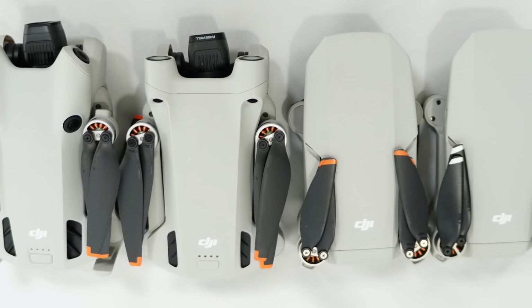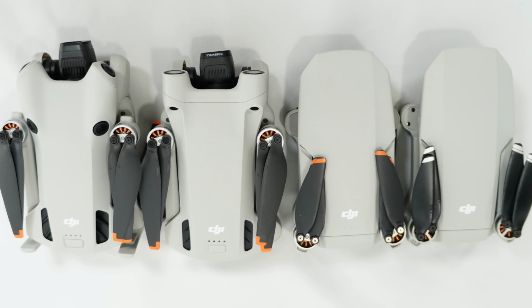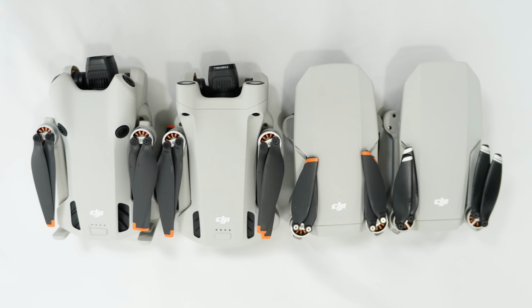How do I know? Because I've flown this drone before. Not this drone, but this drone, kind of like the Air 3. We have another mini situation on our hands here, and with this drone, I think this one makes a lot more sense as a white label or an entry-level drone. This one is going to be cheaper. I'm hoping it's going to come in around $300, maybe even less. I don't know. I don't have any specifics on that. But this drone makes a whole lot more sense for DJI to rebrand, right?